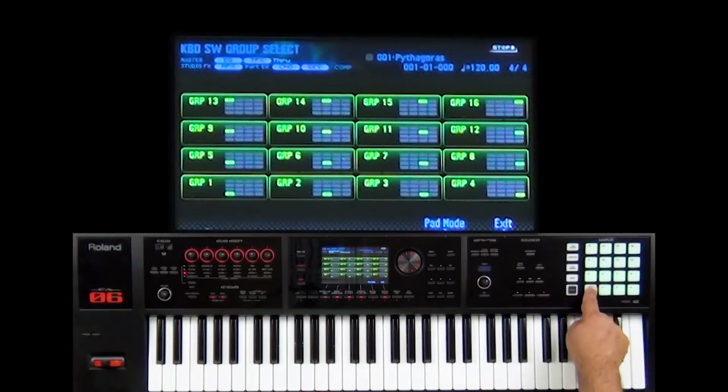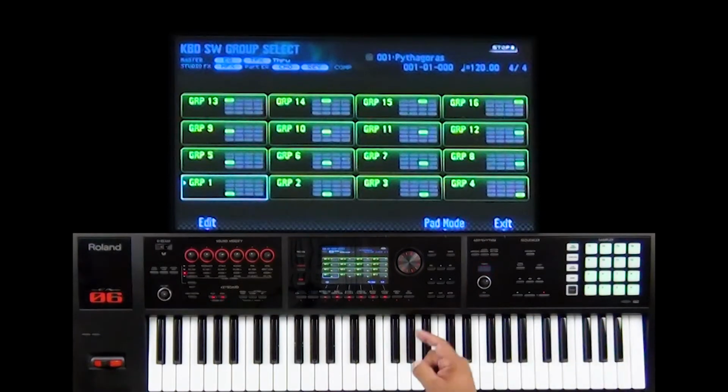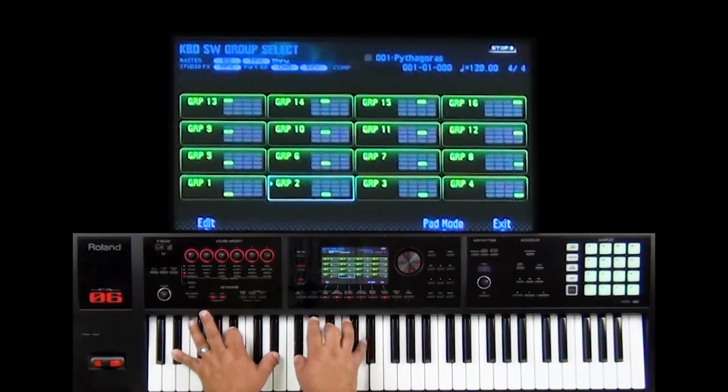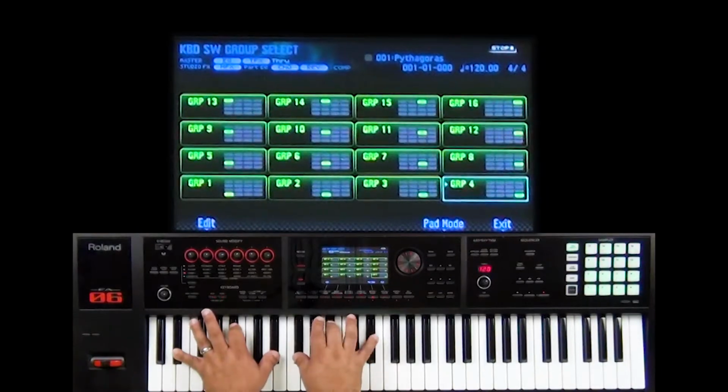So 1 is set with MIDI channel 1. So that one should be MainStage. Number 2 should be the piano. Number 3, string. Number 4, electric piano. Now here's the great thing. If we want to use the keyboard switch group, we can use them so they have individual sounds, or we can combine patches, external or internal, simultaneously.